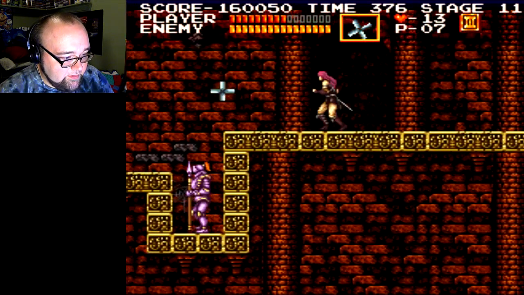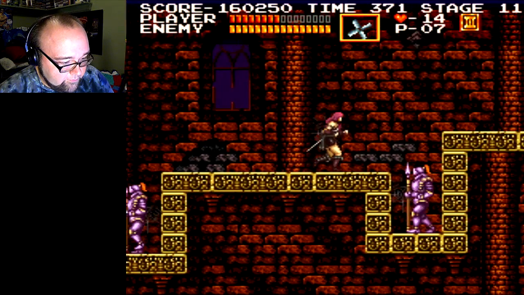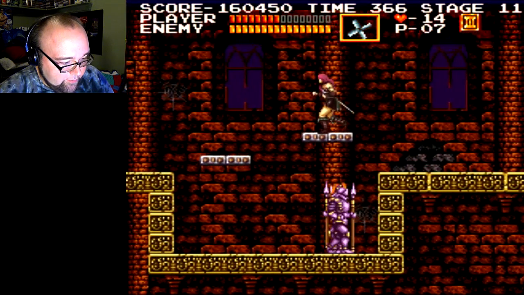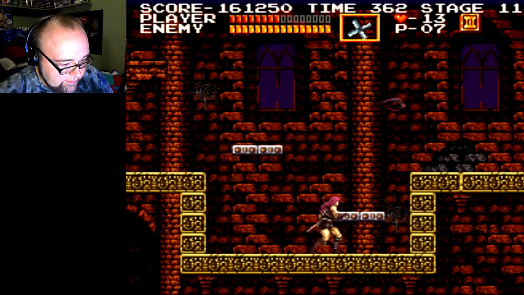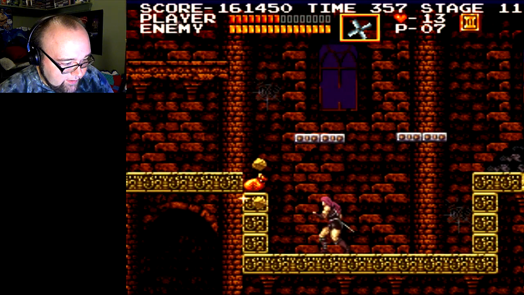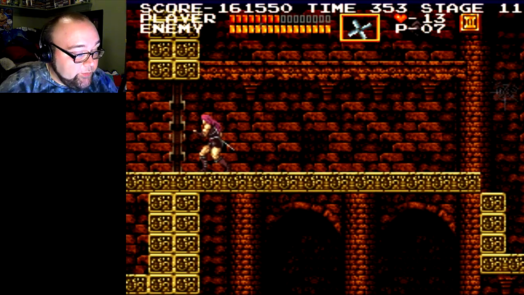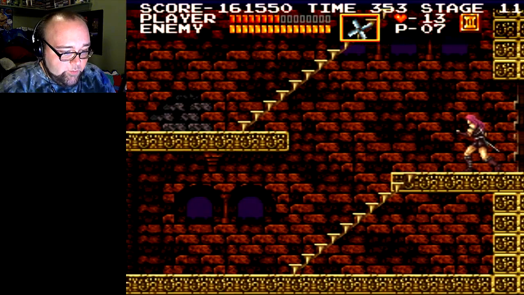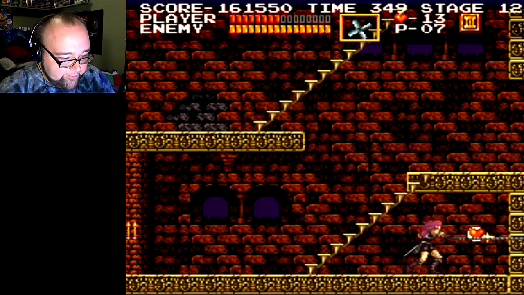Damn it. All right. Okay, so I can't get past there. But I can do this. Let's see if there's anything down here for me. Oh, money. That's great. Extra points. I really was hoping for another pork chop. Okay. What's down here?